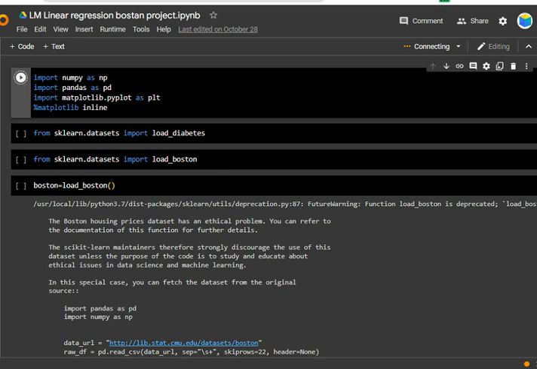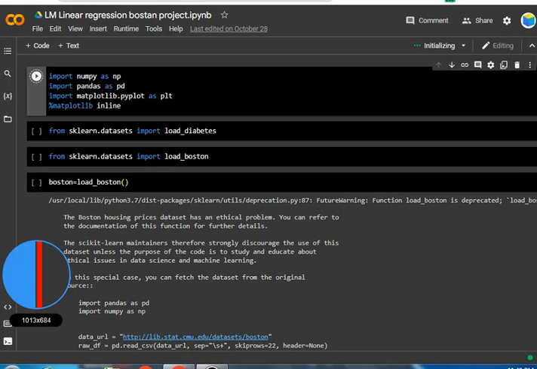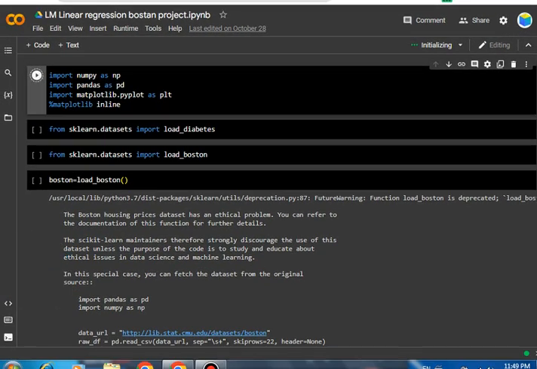This has been imported because I am using Google Colab. Yes, it takes time because this is big data, and it depends on the internet connectivity also.